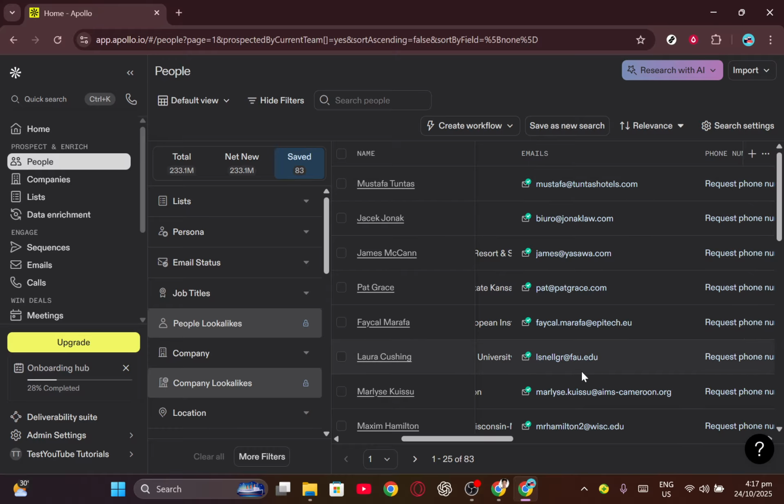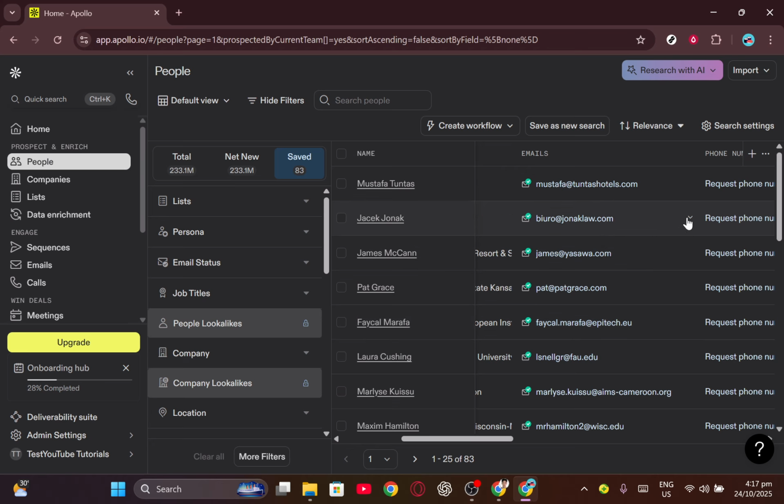Now, after you've scrolled sideways, you're ready for the exciting part, seeing emails. As you scroll, you'll observe a column with email addresses of the leads. This feature is incredibly helpful because it saves you from the usual hassle of searching for contact details separately, letting you access the information directly from Apollo.io's interface.